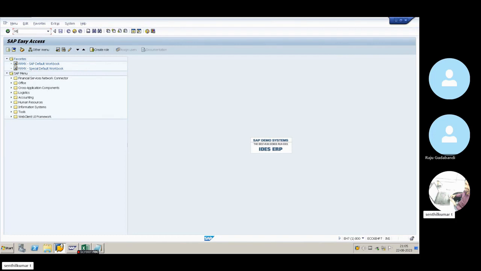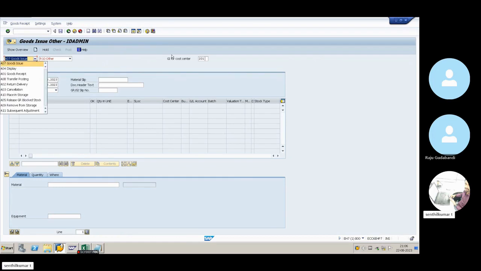Transaction code for goods receiving: MIGO. This is the initial screen for MIGO. There are a lot of options here: goods issue, display, goods receipt, transfer posting, return delivery, cancellation.